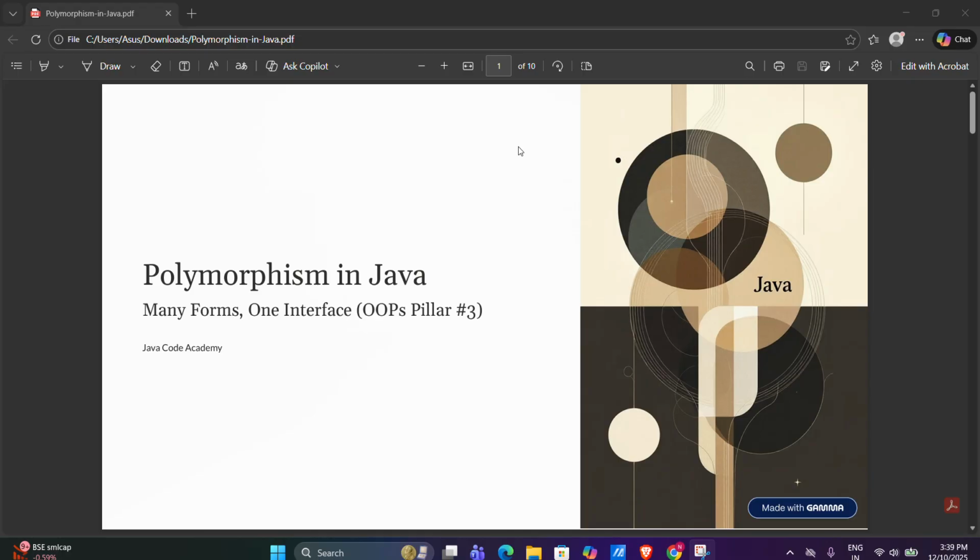Today we are tackling the third and often most fascinating pillar of OOPS, that is polymorphism. The word poly means many and morph means forms. So polymorphism literally means many forms.